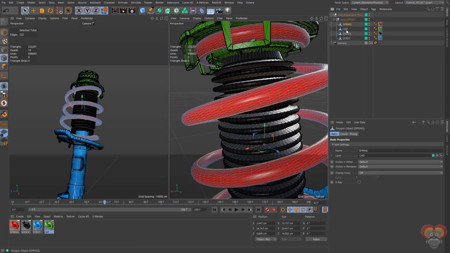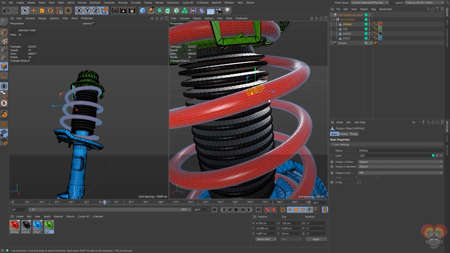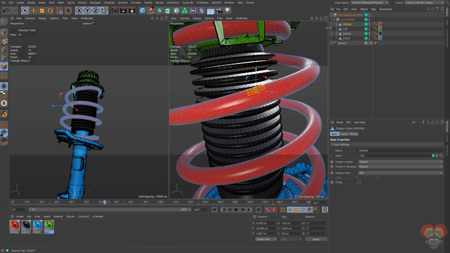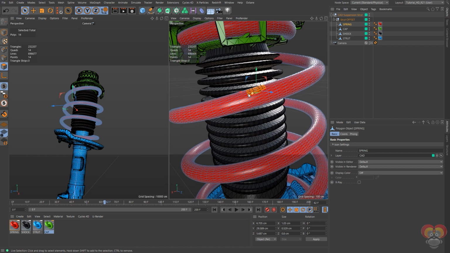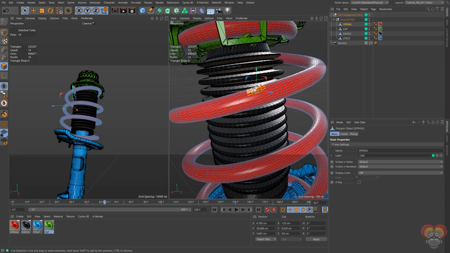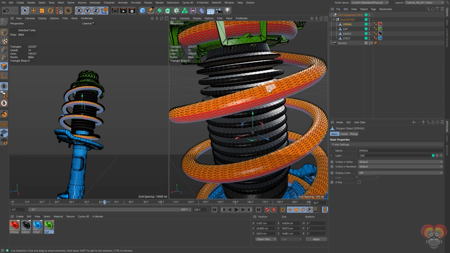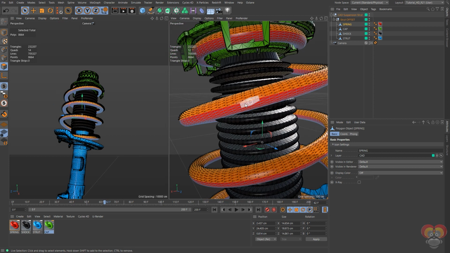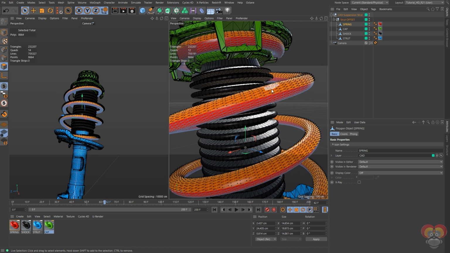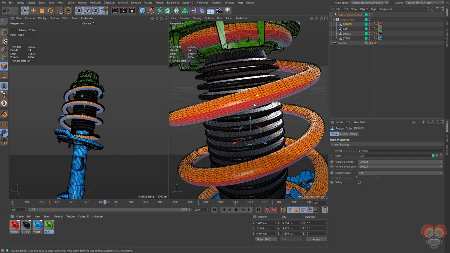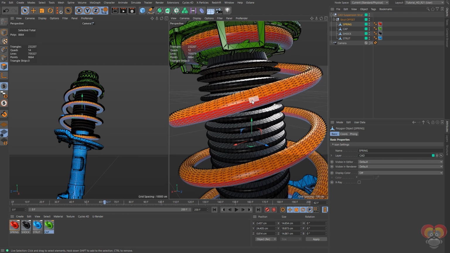You also get issues with things like, let's go into polygon mode. If I select some of these polygons on this spring object, which incidentally it wasn't originally this clean, I've already cleaned this up and corralled everything into these 4 simple layers. If I want to select everything that's connected to these polygons, you'd expect it to select the whole spring. And I can do that by bringing up my fast menu, U, and then hitting W for select connected, but you can see that it doesn't actually select all of them, and that's because there's 2 shells here on the top and the bottom, and that's also quite typical. So you often have to be a bit careful with this.